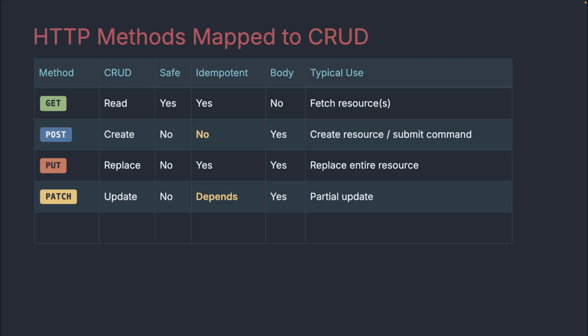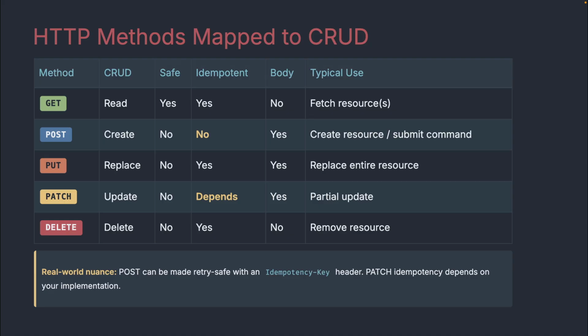Depending on how you implement it, you need to be careful not to recreate a new object. It is idempotent because if you're updating the price several times with the same price, you will have the same response over and over. And DELETE removes the resource, idempotent. Deleting something already deleted, it's still deleted, right? The nuances are important.